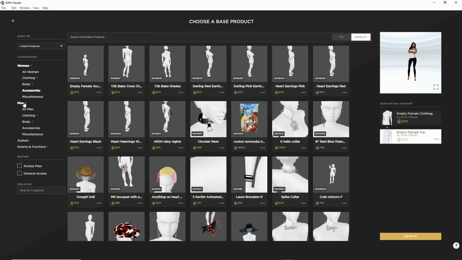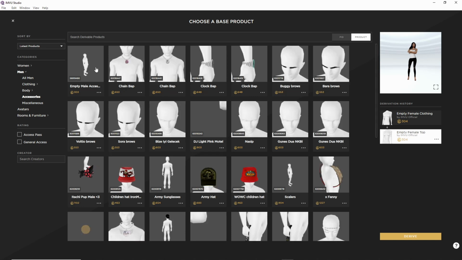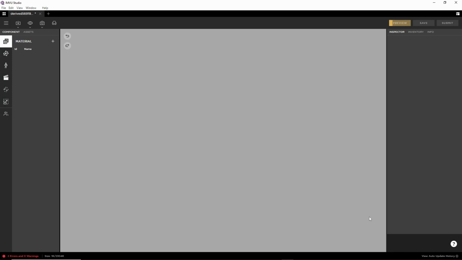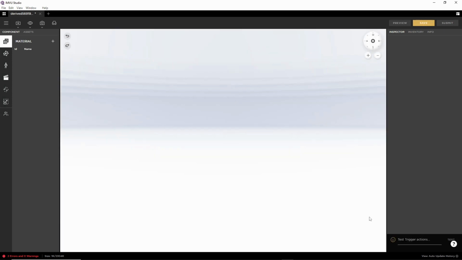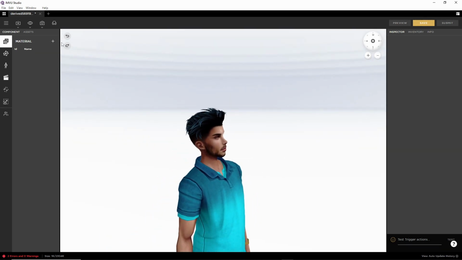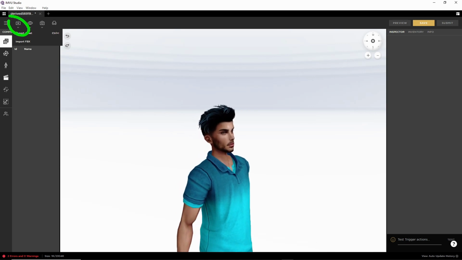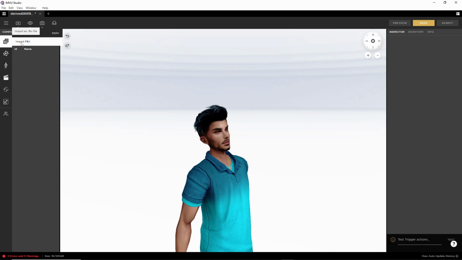Male accessory. Empty male accessory. Derive. There's our avatar based on whatever settings we've got. And we're just going to import our FBX. So import FBX.